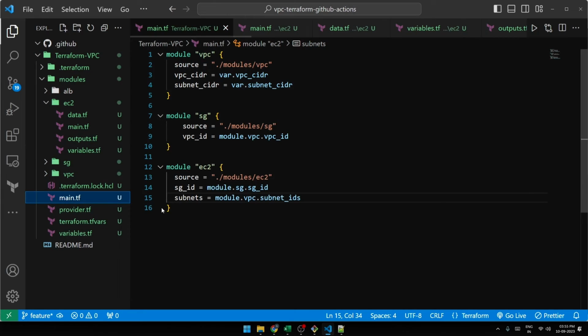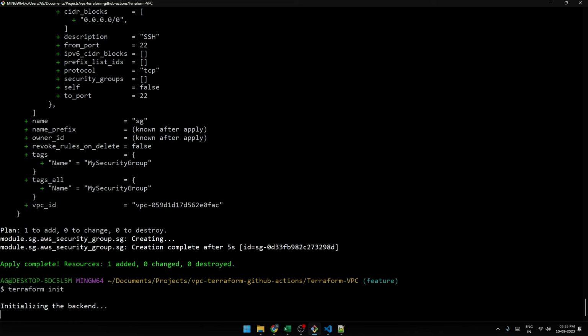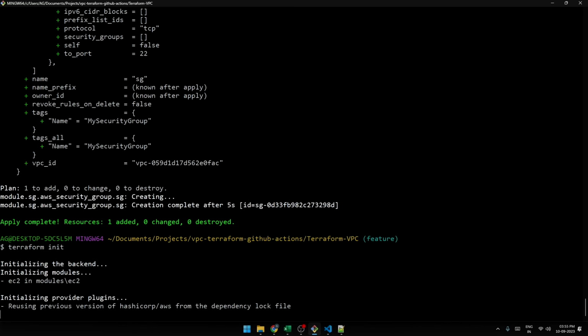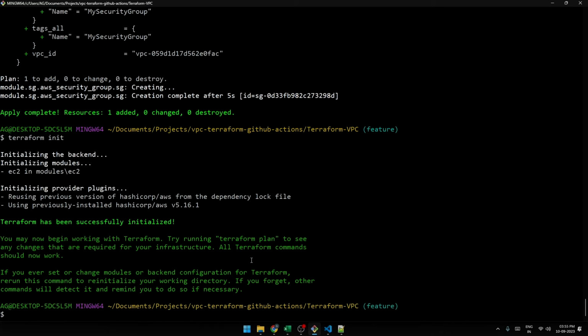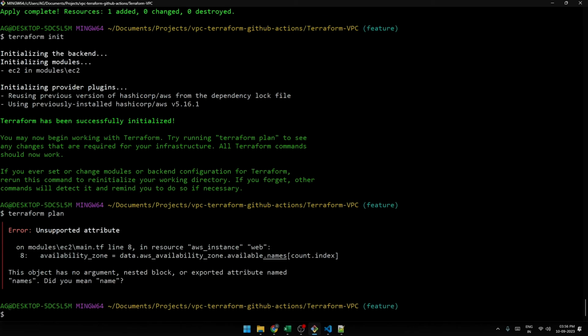So that's it. Everything is done, I hope. Let's try to init it once again. Now in this case, the module of our EC2 will be initialized. Okay, there is some sort of error over here.